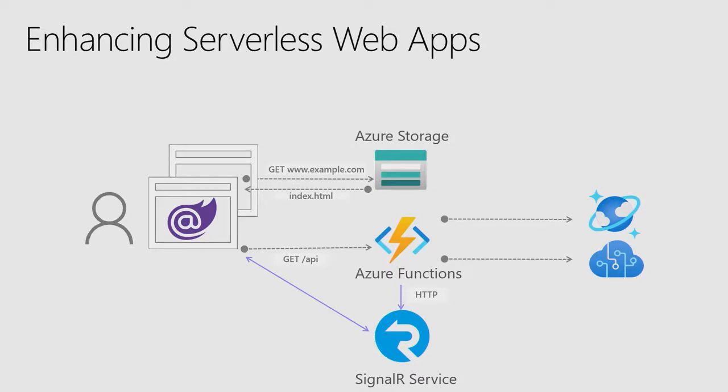So the pattern that we're going to be using here is that we have a function posting messages to the SignalR Service anytime a new question is asked. So anytime we see any user of our application posting a new question, that question will be published as an event. That event is going to go to all of the clients that we have connected at that point in time. If we look at the diagram, we have a persistent connection between the client and the SignalR Service. This is a bidirectional connection. And we're sending those events to the client, giving us the ability to have some insight into how other users are using our app. So let's take a quick look at that.